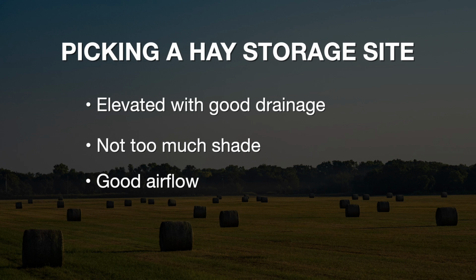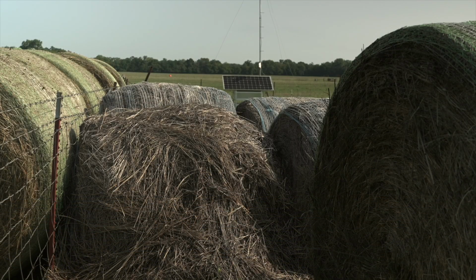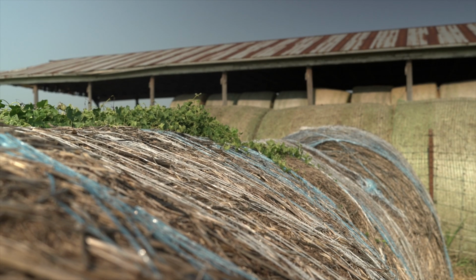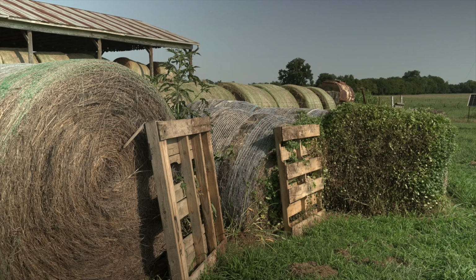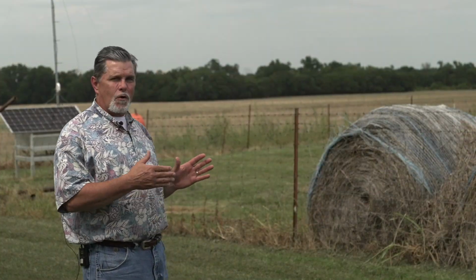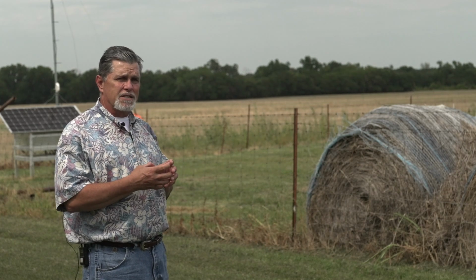As we take a look at some of the pitfalls we might have, just right behind me, we've got some bales that are stored. They've been here for a while, but we can see that bales that have deteriorated to the point that the net wrap's not in good shape. We may potentially not even be able to pick those up and get them to the site we want to feed them. And some observations we can make, those are actually bales that are stored in an east-west orientation, and they're stored really close together.